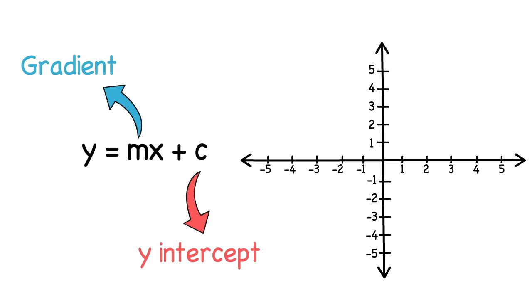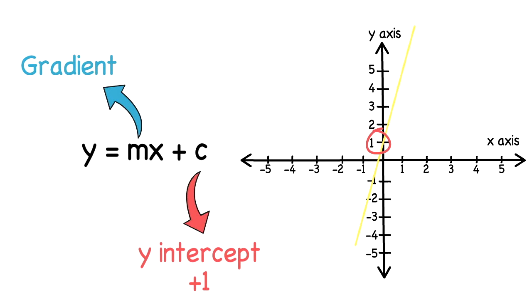So let's look at an example. Here we've been given a yellow diagonal line, and if we were asked to find the equation of this straight line, we would need to find M and C. Y and X stay as the letters y and x in our equation because they will change depending on which point on the line you're looking at. C is always the easiest to find because we're just looking at the point where the line goes through the y-axis, and here the line is going through positive 1, so that's what C is, positive 1.